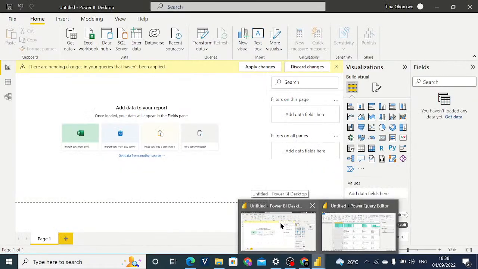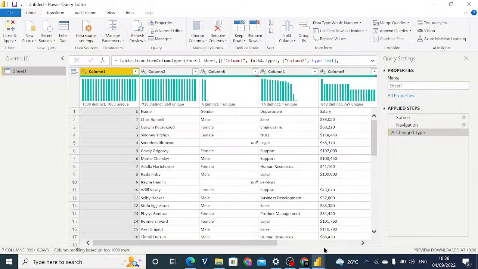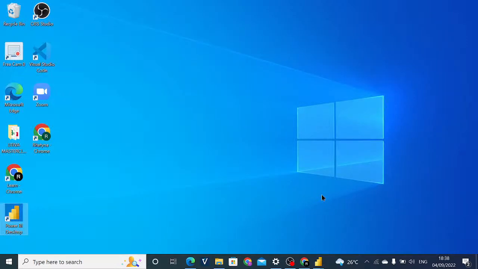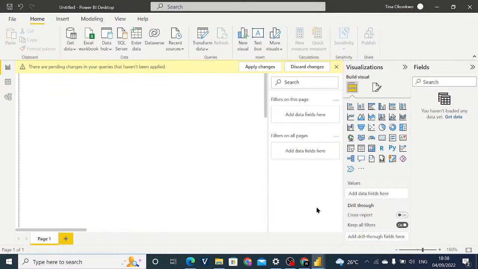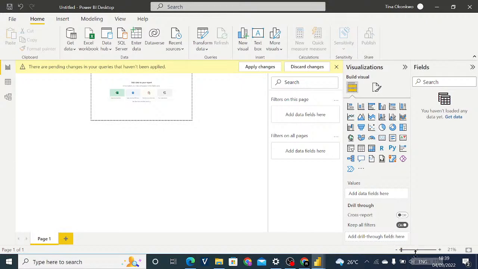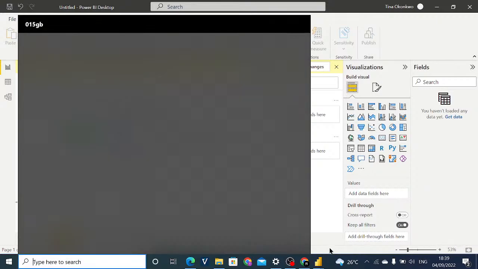So this is the Power BI desktop I was on earlier.